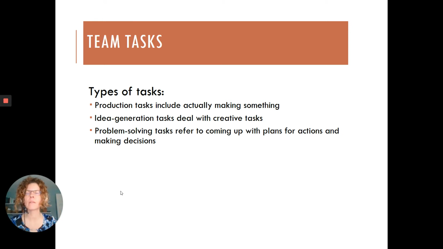Again, I want you to be thinking about within an organization, there could be production tasks. Think produce. This is where we actually make something. A team might have idea generation tasks. This is where we're having to come up with something creative, maybe a new marketing strategy, maybe a new social media plan, maybe a new way of structuring the organization, anything that requires us to be creative.